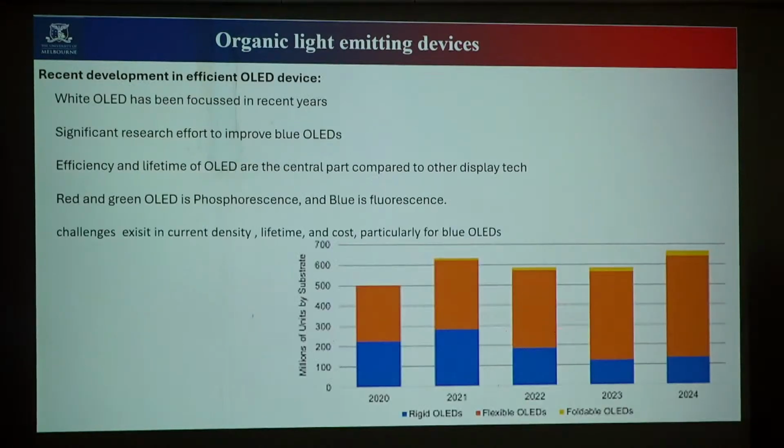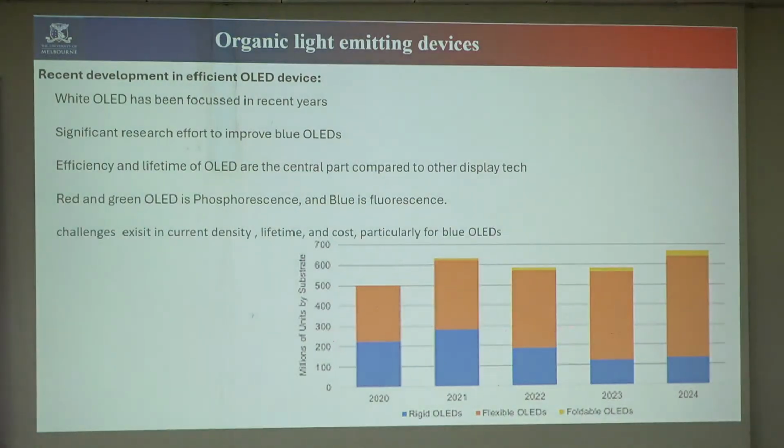Okay. So now I am saying that some of the recent development is going on in efficient OLED. Anyway, all the display devices use 3 pixels, like red, green and blue. There are some OLEDs that emit only white light. That's only for lighting purposes, not for display purposes. That's white OLED, another example. And we indicate the efficiency and lifetime of OLEDs. Anyway, we design all the materials.